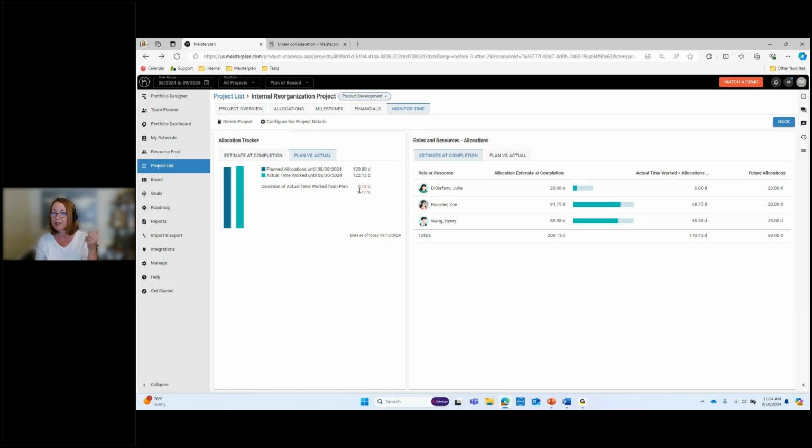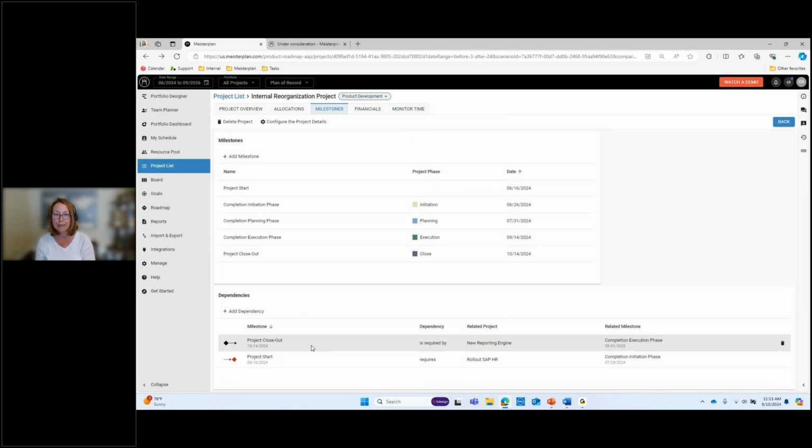I was able to see that person by person within the allocation tab. I'm also able to see that here in terms of plan time and then what's left to, as of right now, estimate at completion. So these are inputs the project manager would give to their status, which is important for the portfolio board to really look at critical issues. The other thing to highlight here in project details is dependencies. So we've had milestones able to be entered both in Portfolio Designer and the project details.